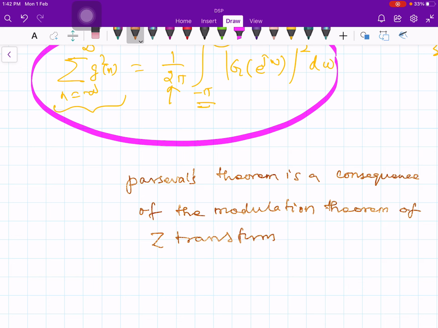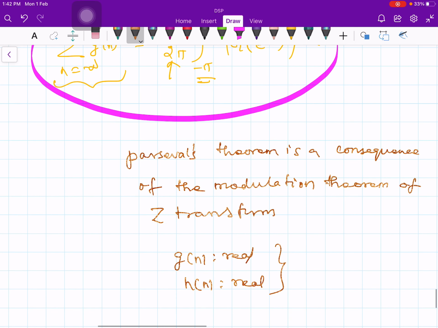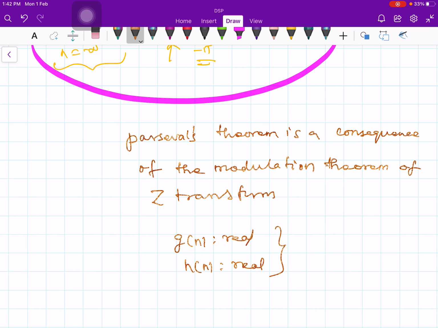So to apply Parseval's theorem, for the corresponding sequence you must be able to find the discrete time Fourier transform. However, there are certain sequences for which, even though you are unable to find the DTFT, you can apply the general modulation theorem. General modulation theorem says you multiply two sequences and look at the corresponding thing in the frequency domain. And here we assume that g of n is real and h of n is also real. In case g of n and h of n are not real, if it is complex, then you would take g conjugate of n, and you would get the same result. Okay, so let me stop at this point.